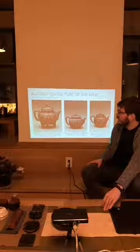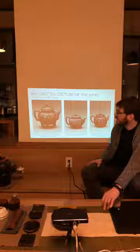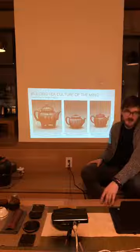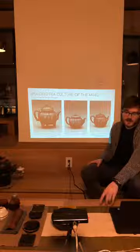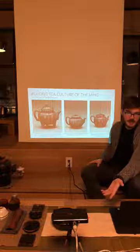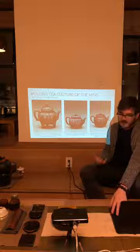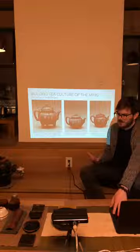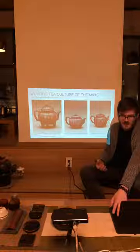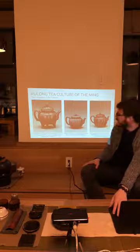And if they're using quality leaves for brewing and they didn't let it sit in the pot too long or it molds, there's a good chance you can still use it. I have friends who use teapots that are 150 to 300 years old. A buddy of mine used a teapot that was claimed to be owned by one of the emperors of China during the Qing period, so 1600s, 1700s. He was still using it, and it made fantastic tea.